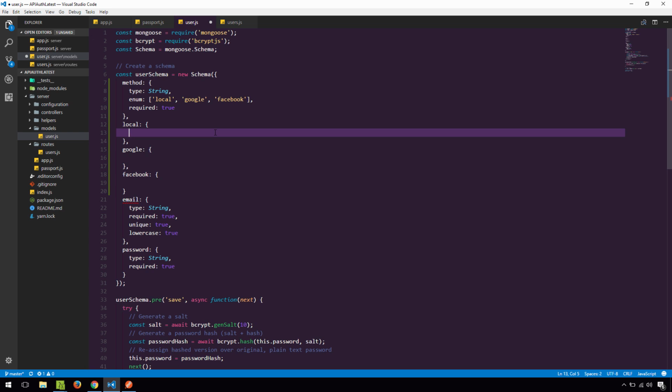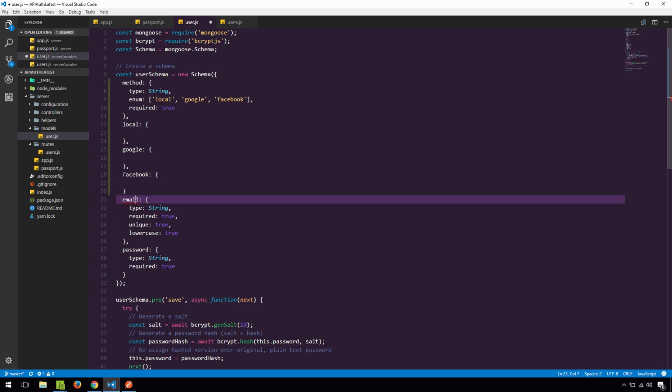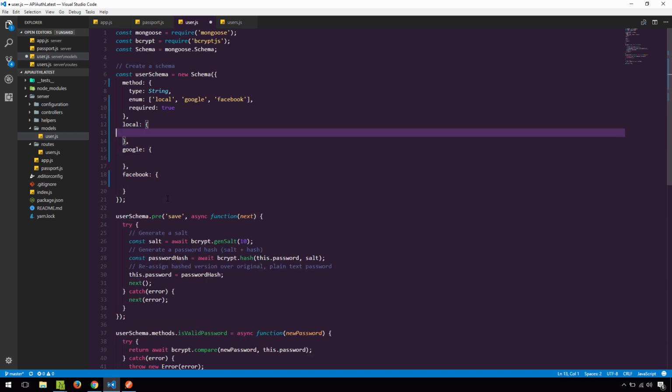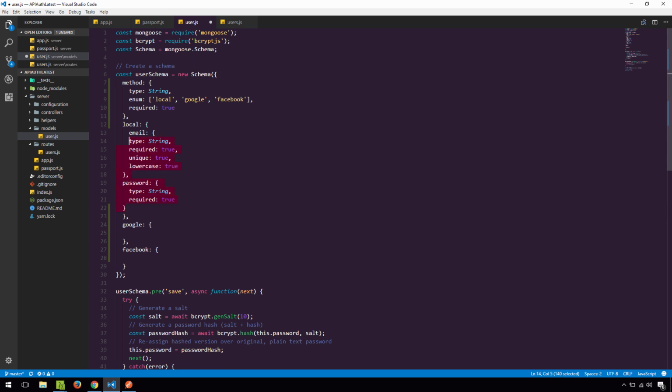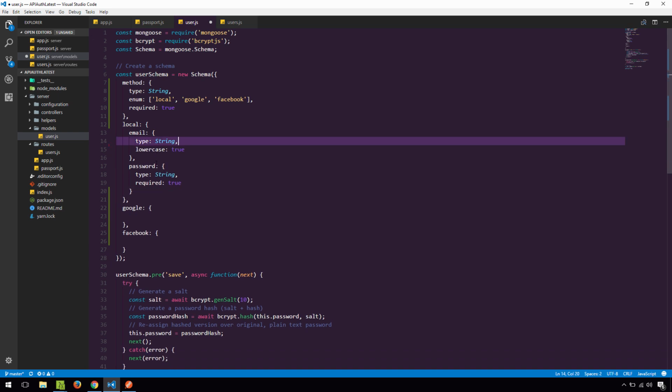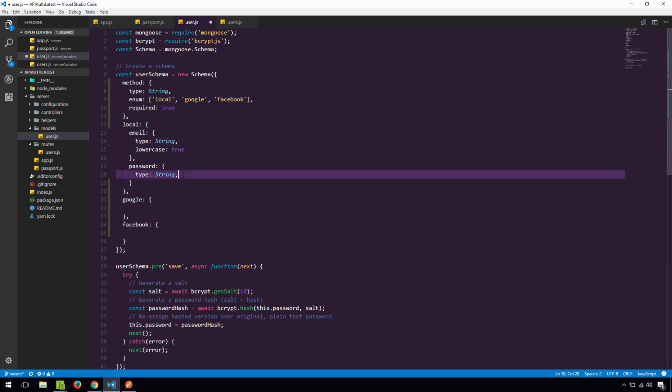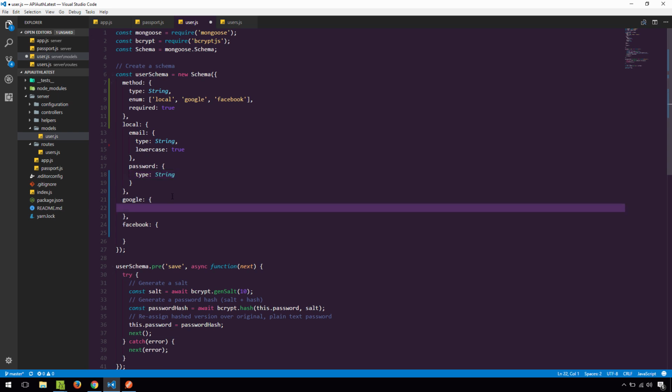Over here in our local, what we want is pretty much like before. We want to have email and password. So I'm going to simply cut this and paste it over here. But this time we can't say that this is actually required, because in case user makes an account using Google, then this obviously won't be filled, and then that's going to be a problem for us. So we are going to say that it is not required this time, and it is not unique. Okay, and for the password, again, it's not required. So we are done with the local, and now we can move on to this Google sub-object.